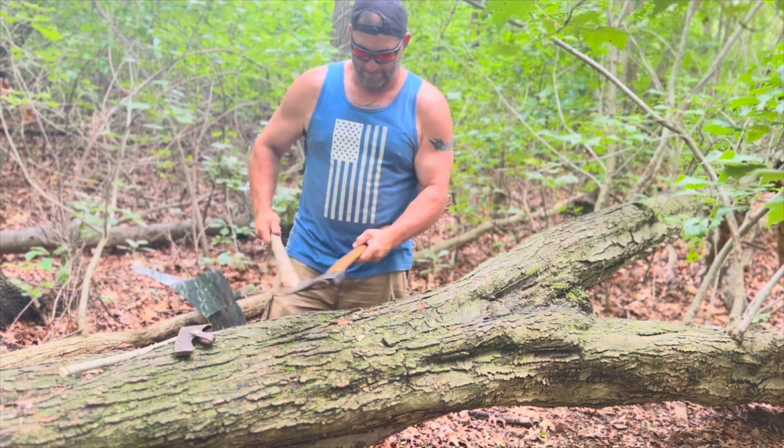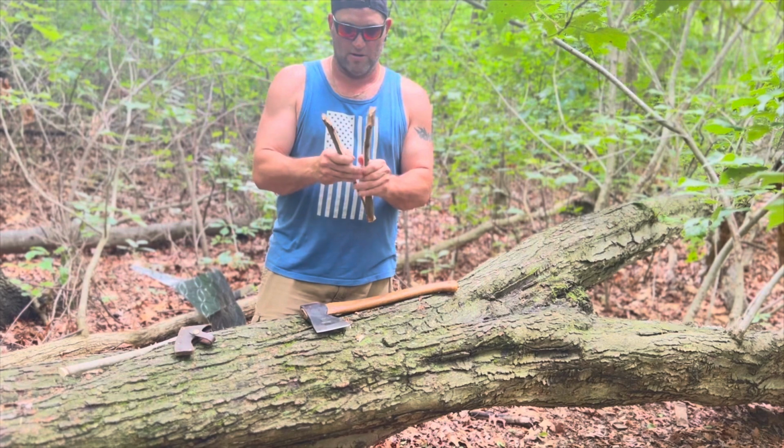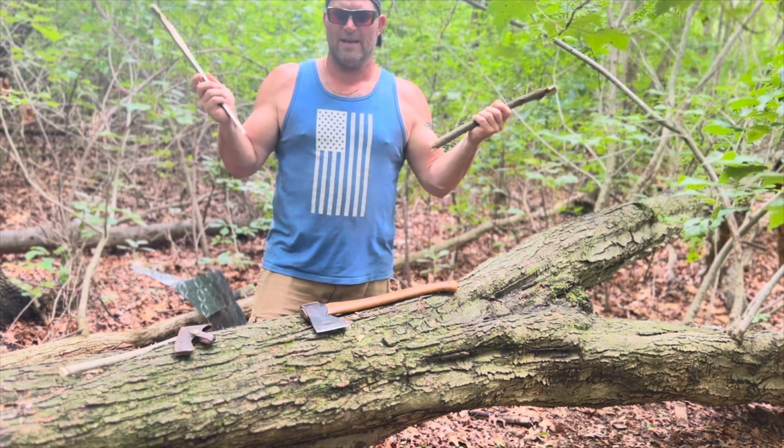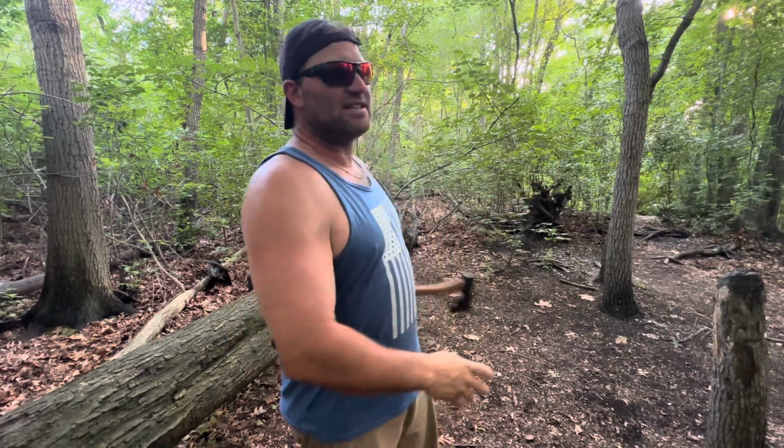And as you see, no time at all, I was able to split that right down the middle, no problem, and I'm not hurt. Another thing to keep in mind is your circle of safety, or your blood circle, or your death circle, or whatever it is you need to tell yourself to remember that your surrounding area is extremely dangerous when it comes to swinging this axe.